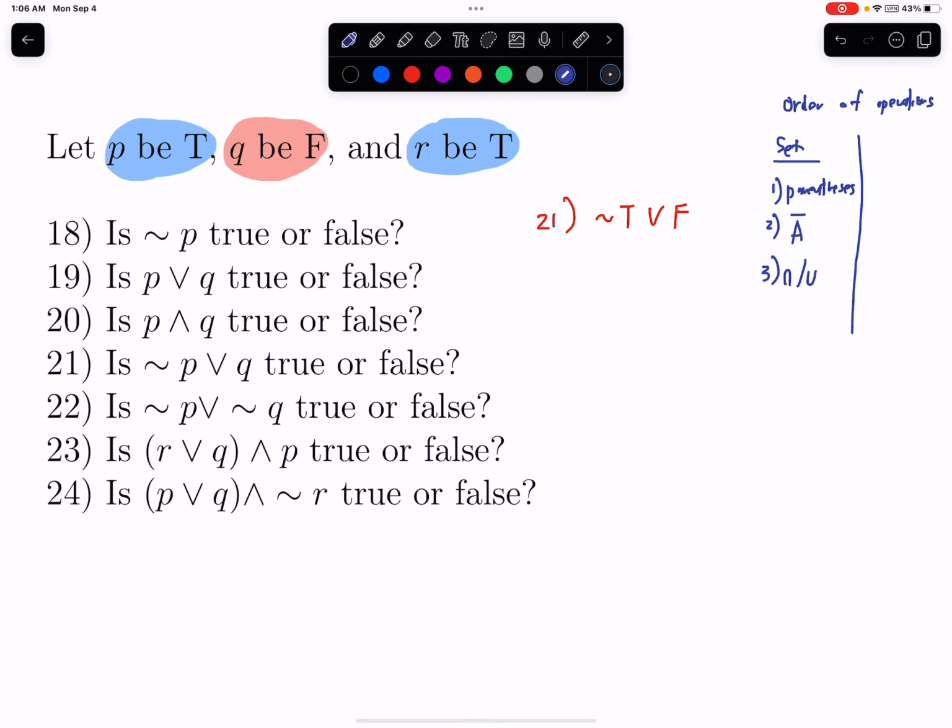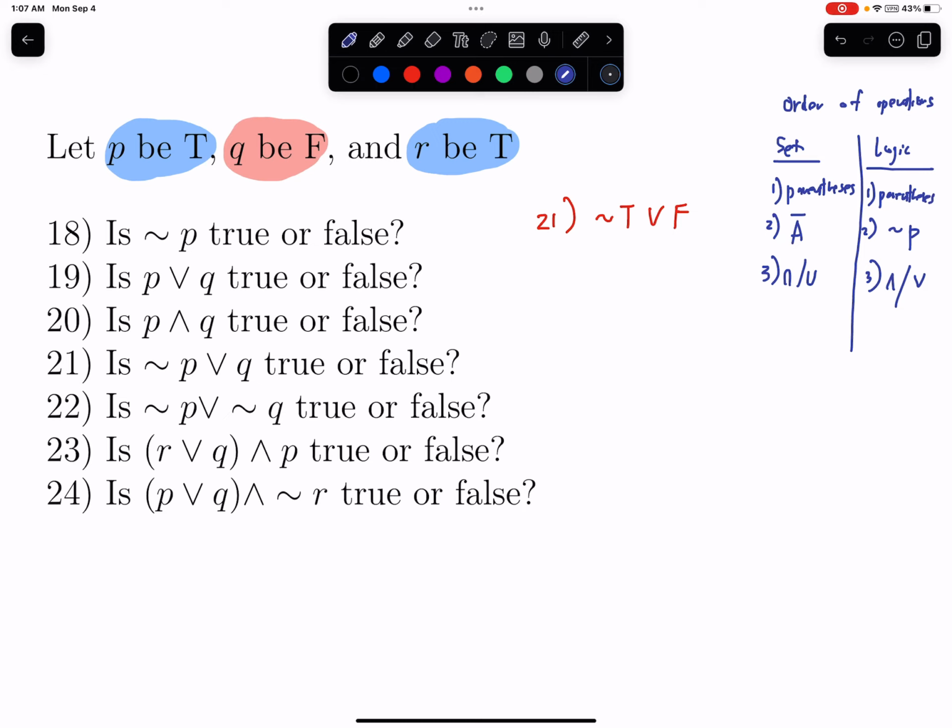So guess what, guys? When we're doing logic, we follow the same order of operations. Parentheses, and then negations, and then ands and ors. Later on for logic, we're going to add some other operators in the coming sections. But for now, those are the 3 that we've got. So we have the same order of operations, just like set theory.